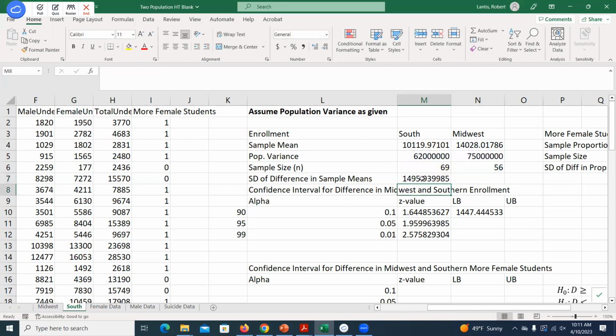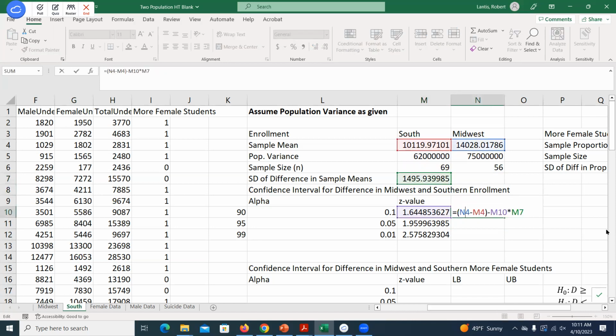Actually, yeah. The lower bound. Yep. So if I copy this lower bound down, when I build different levels of confidence, the only thing that's changing is what? My sample means changed? No. My sample size has changed? No, I'm looking at the same data.